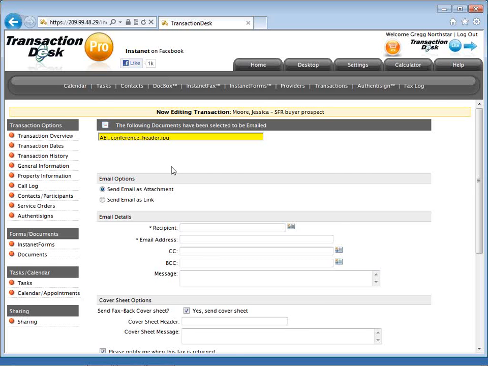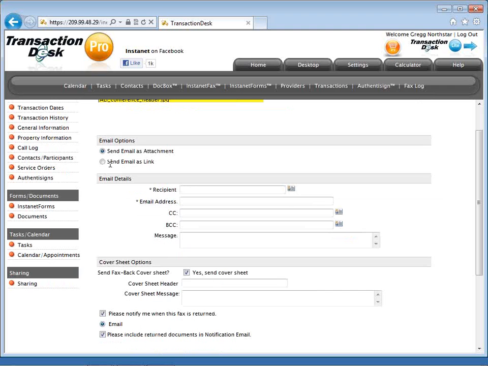I'm delivering this document outbound. Do I want to send it as a PDF attachment, or do I want to send it as a link? I'm a fan of the link. PDFs are just, I hate to call them dumb PDFs, but they are. They're attachments to email messages. You get no feedback loop when you send a PDF. When you send a link, the recipient gets your email message, they open it, they click the link, you get notified. You know that they clicked to open that document.